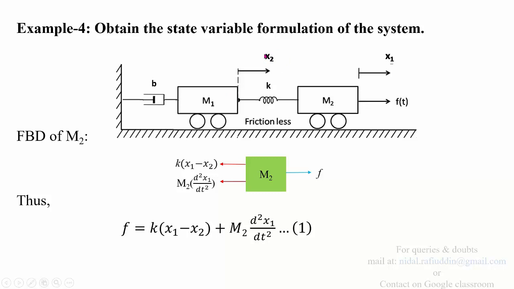So this is how we figure out the number of state variables in the case of a mechanical system by looking at the masses which are present in the system. But if you look at the energy storing elements, it should comprise only three state variables. We'll talk about those as well in the next example.